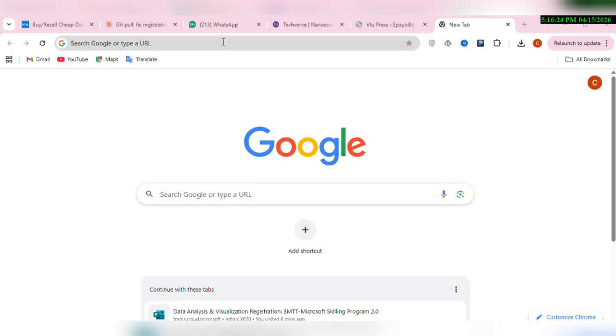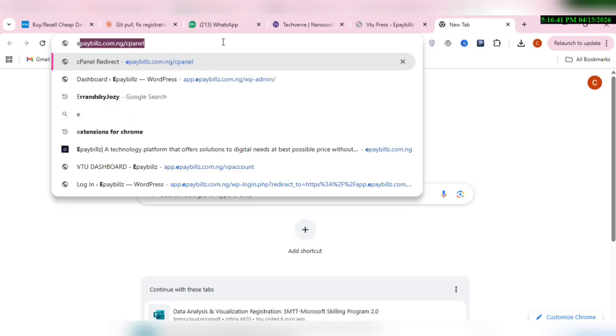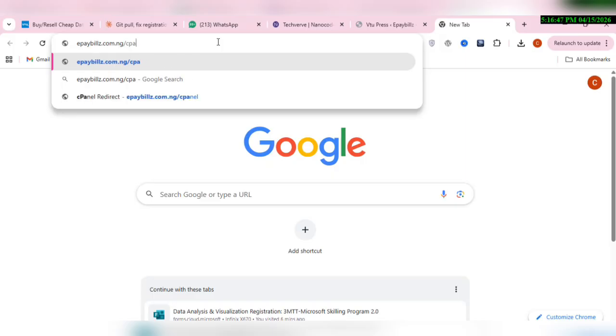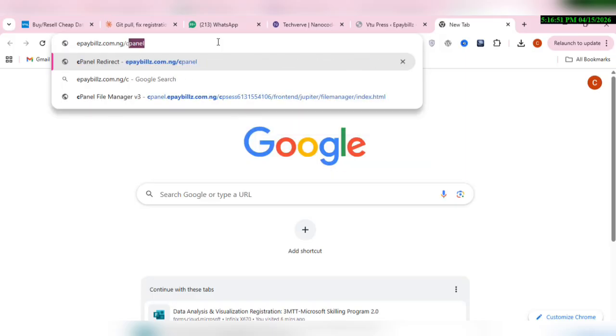After you must have purchased your hosting and your domain name, a message will be sent to you that contains your password and your cPanel logins. So you can now use that to log in. I'm going to log into my own cPanel here. So I have ipabuse.com/ng. This is how you log into your cPanel. After your domain name, you put in /cpanel. Alright, so this is how you log in.